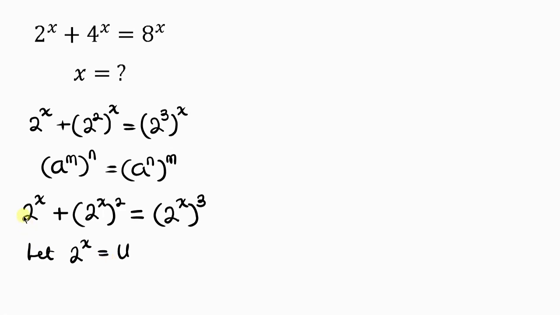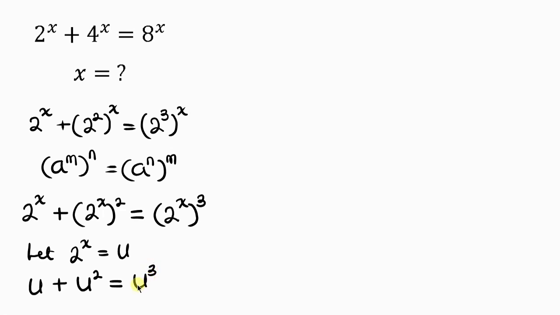Very good. Now I have 2 to the x, so I'll be putting u, plus I have 2 to the x, I'll put u, and this is raised to the power of 2, so I'll raise this to the power of 2, equal to, this is 2 to the x, so I'm going to be putting u, and this is raised to the power of 3, so I'm going to be putting the power of 3 here.